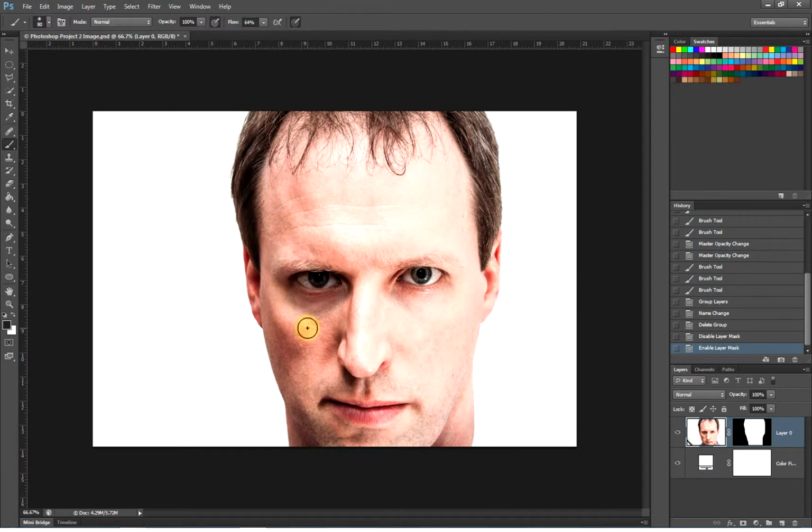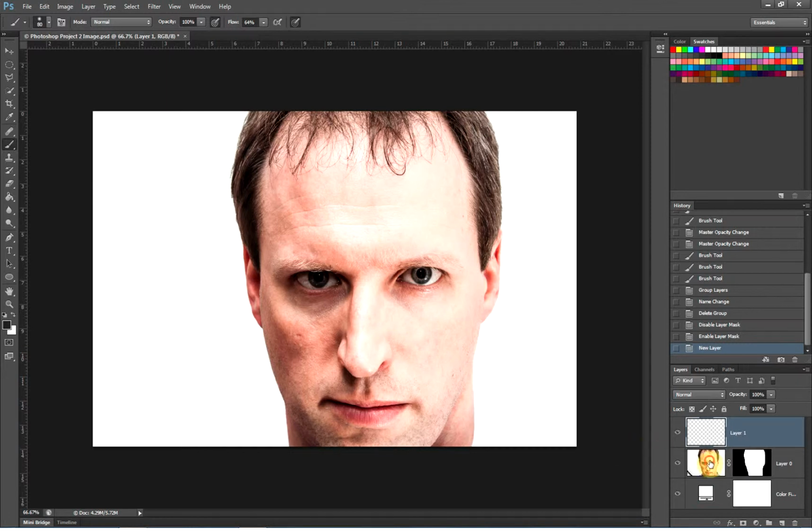So let's get started. The very first thing I'm going to do is add a new layer to my image, just a blank layer like that, so that any edits that I'm making are going to be done without destroying any image pixels. This is part of what's called non-destructive editing, and I talked a little bit about it in the last video. Non-destructive editing means that you don't destroy any pixels on your original image when you're making edits, so that you can always get back to that original image.